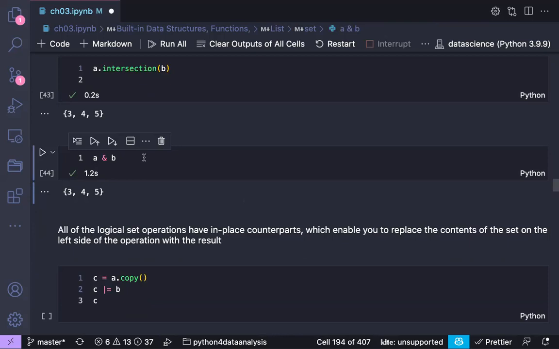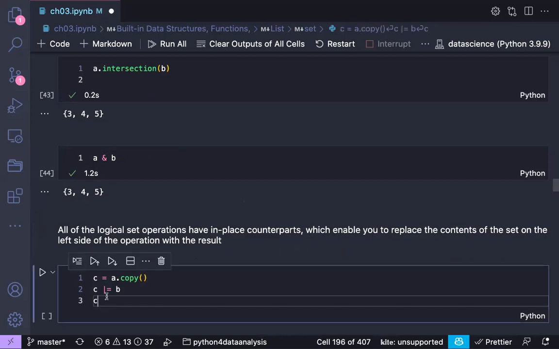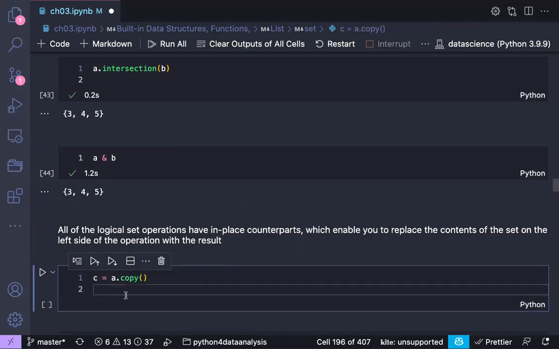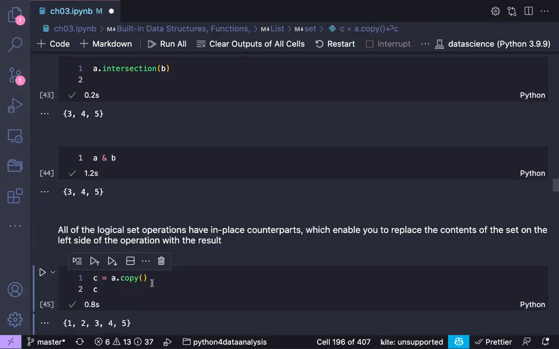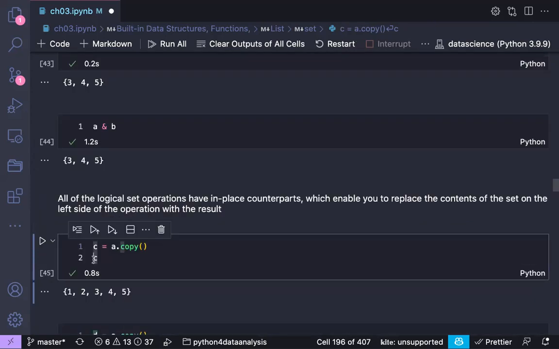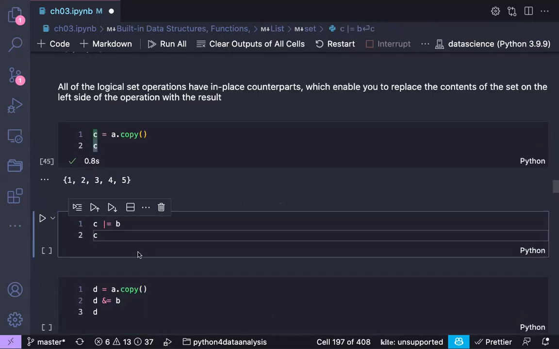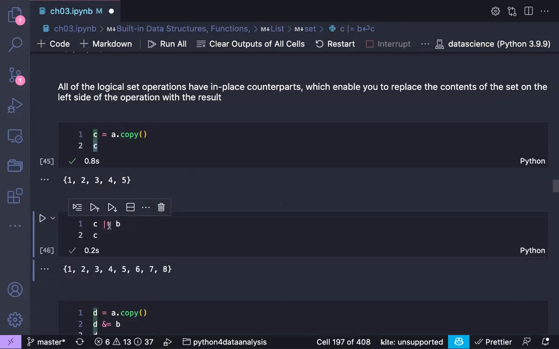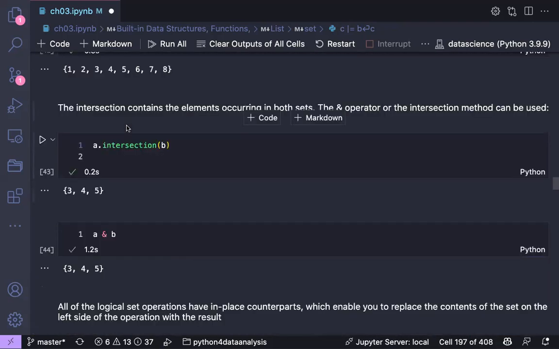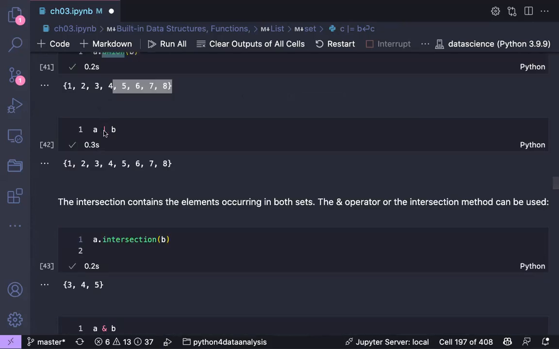That is called some operations with the set, but you can also use what you call in-place operations. What this means is, let me create a list. Here, for example, I copy some elements from A to C. Now let's assume we have a variable called C, and C contains 1, 2, 3, 4, 5, right? You can actually perform this set operation in place. What does that mean? When I run this, I'm trying to perform what is called intersection, but you can see this is not the same way as I did here. You can see A, this is called union, right? A union B. Can you see that?